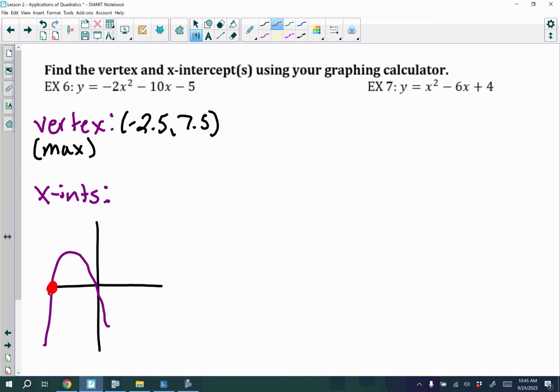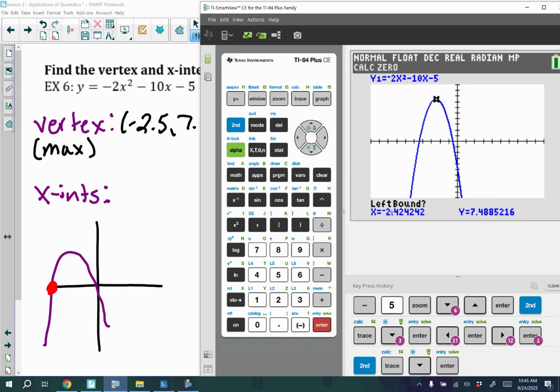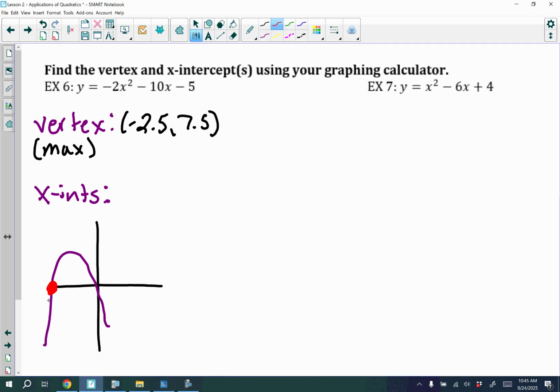Now, once again, it's going to ask for a left bound, a right bound, and then we got to press enter. Now, left and right do mean left side and right side, but this one's a little bit trickier because we don't just have a left side and a right side. So what I'm going to do here is draw an imaginary line going through my x-intercept. Here's my imaginary line. Now, left bound means I want my cursor on the left-hand side of this imaginary line, okay? And so that also means on the left-hand side of the x-intercept. Well, where my left-hand side is on this graph is actually below the x-intercept.